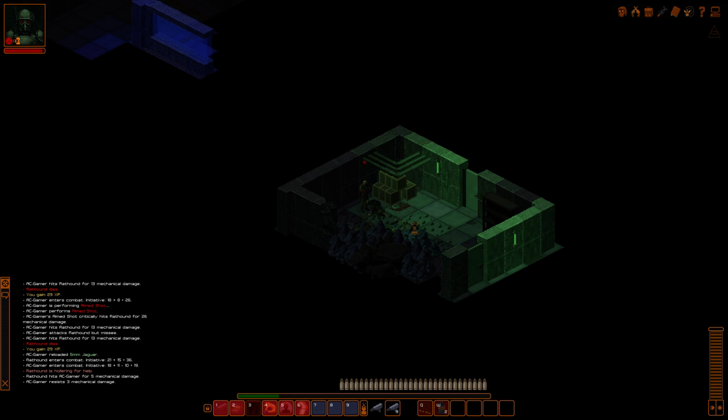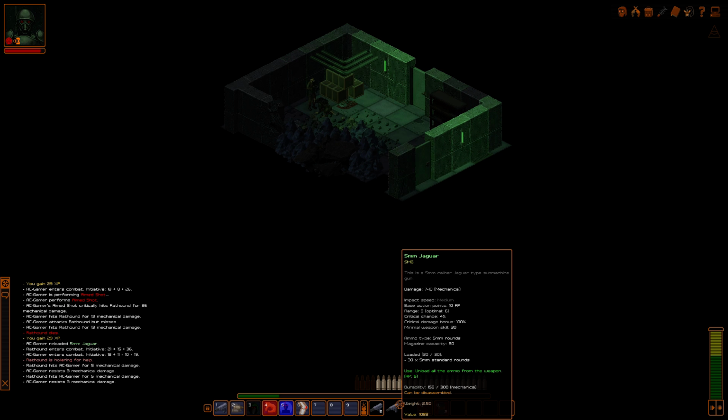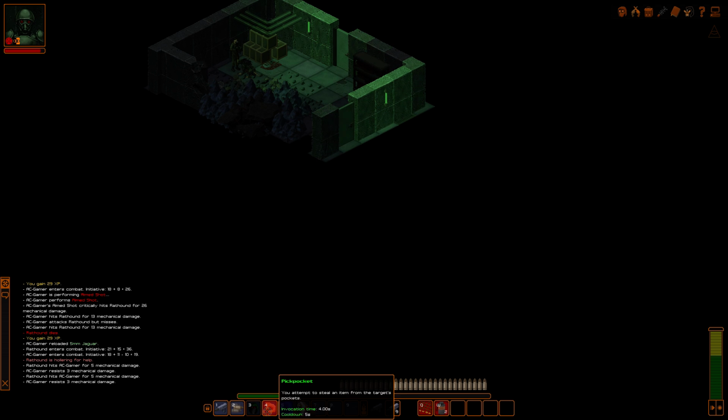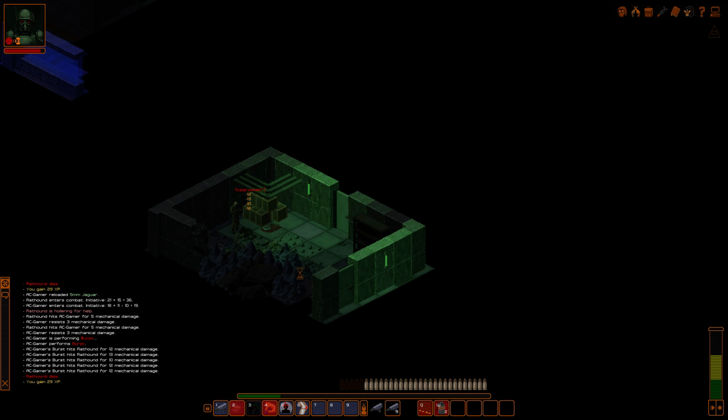So I went ahead and got that extra one less turn because he was way over here on the other side. If you can time it that way, fantastic. If not, just go ahead and wipe the floor with him. In fact, instead of using that, I think I'm going to use the burst and see if we can kill him off in one shot. Oh, yes. Oh, my God, I love that. So much ammo, though. Okay, end our turn.